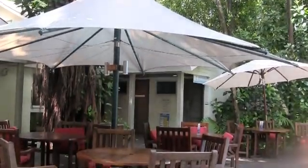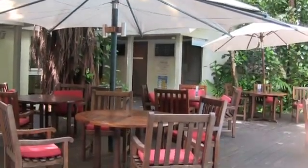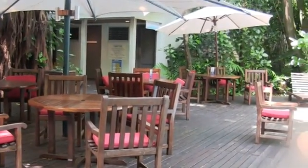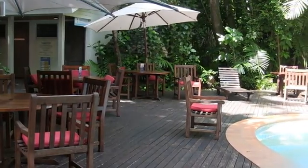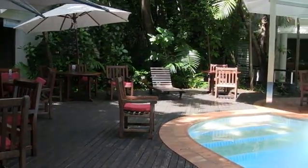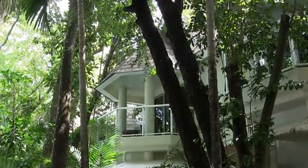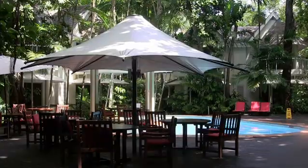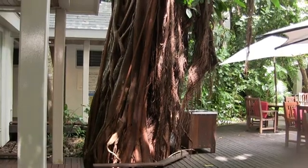The resort is widely regarded as one of the world's most eco-sensitive tourist developments, and structurally the resort buildings and the infrastructure and the boardwalks were built with minimal vegetation clearing, and in many cases the structures were also built around the trees. None of the buildings extrudes above the tree canopy, therefore preserving the natural appearance of the island from the water, the shoreline, and also from the air.